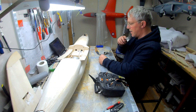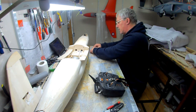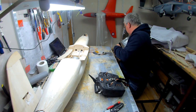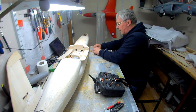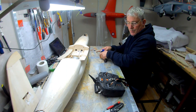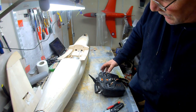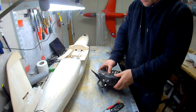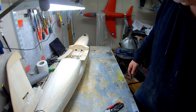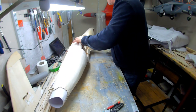I haven't really done much on it since we last spoke on the fuselage subject. A little bit here and there, but I've got plenty of sanding to do on it. I haven't done any more sheeting as of yet. So, as I said to you, the rest of the sheeting now will be done when the tail's done. So, let's have a look.